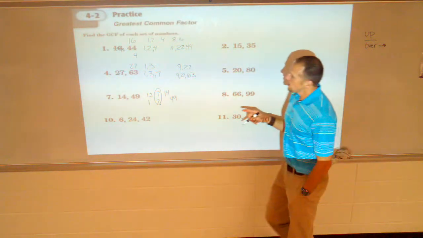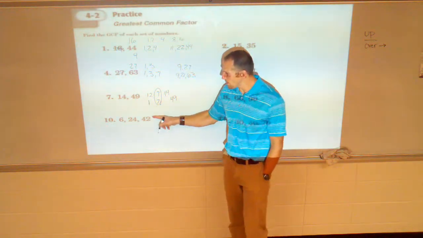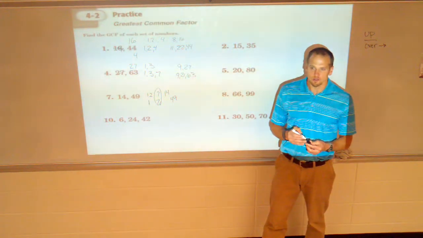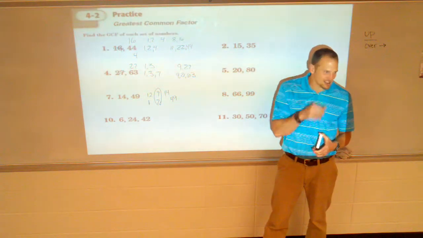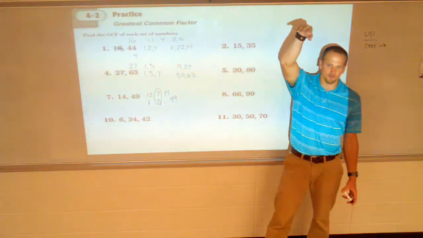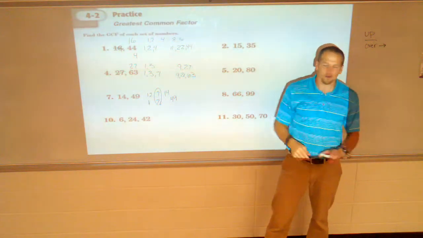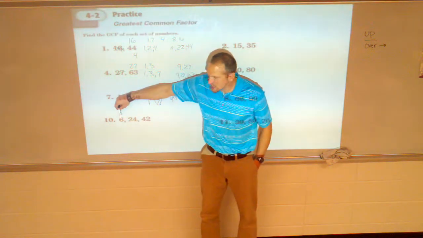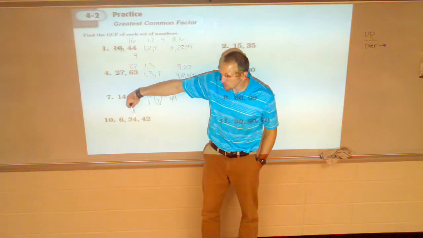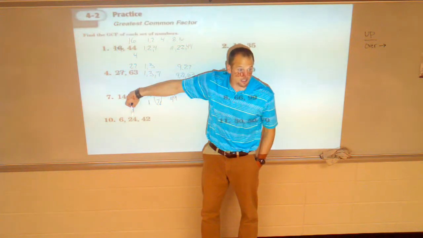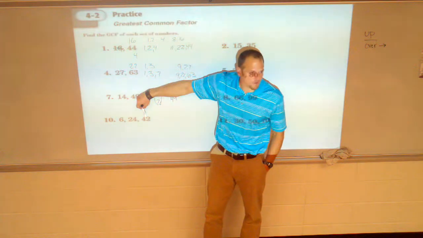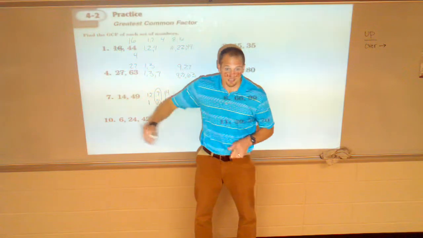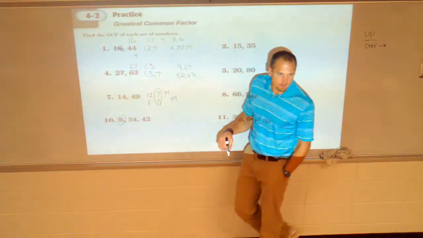Now, we're going to do the same thing down here with 6, 24, and 42. Can I make a suggestion though? Just a real shortcut, like this is one of those where you're going to take a shot from half court. And if it goes in, you're going to win the game and be awesome, right? Okay? Look at the smallest number. Can you take 6? Is 6 a factor of 24? Yeah, because it's 6 and 4, right? Is 6 a factor of 42? Yep, 6 and 7. So your greatest common factor is 6.